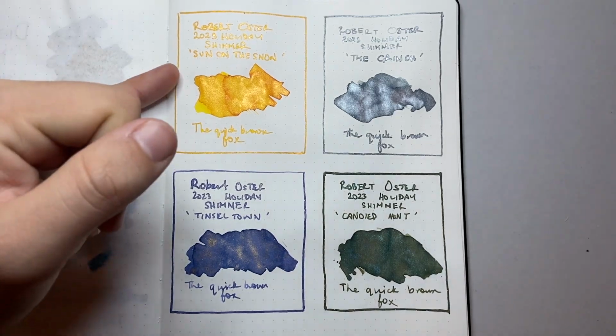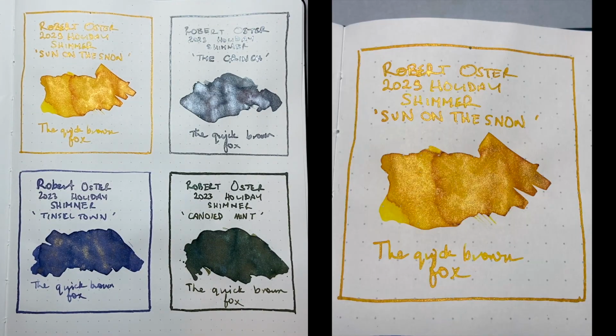So first, as I said, is that Sun on the Snow ink there, which has a beautiful shimmer to it. It's got gorgeous sort of underlying shading as well, from yellows to oranges. I really enjoy that. Because of that shimmer, it reads quite nicely on the page and it has a lot of pop. It's one of the lighter ones, but I think it actually is radiant on the page. It's really lovely.